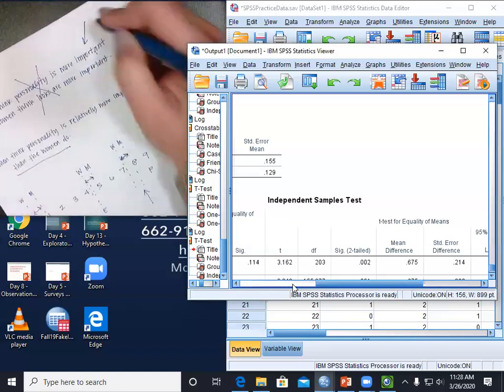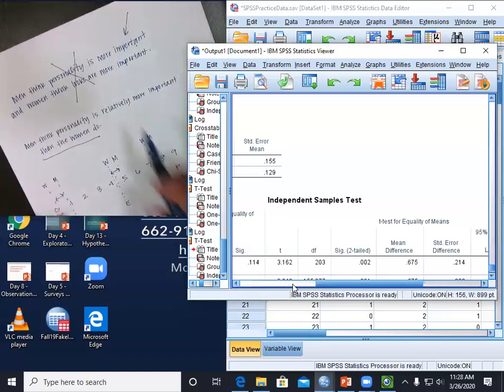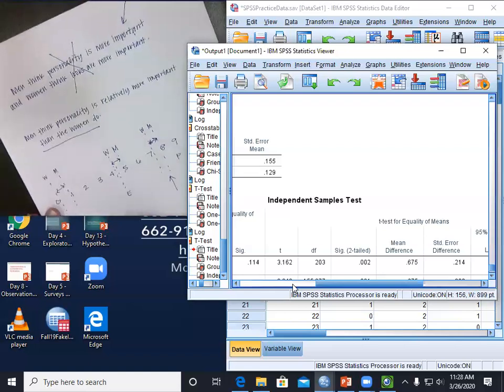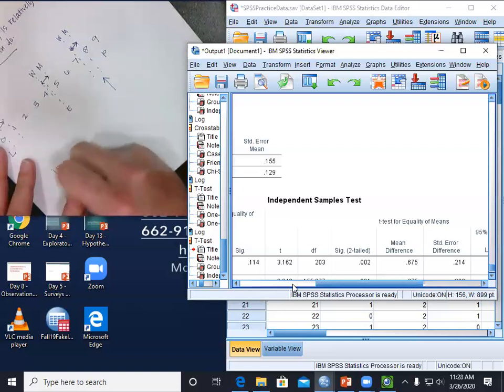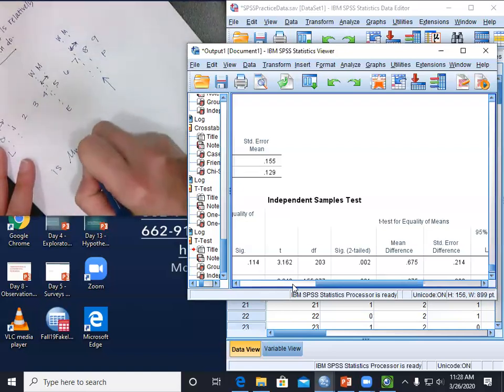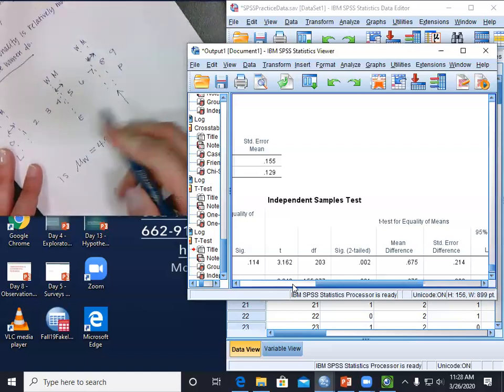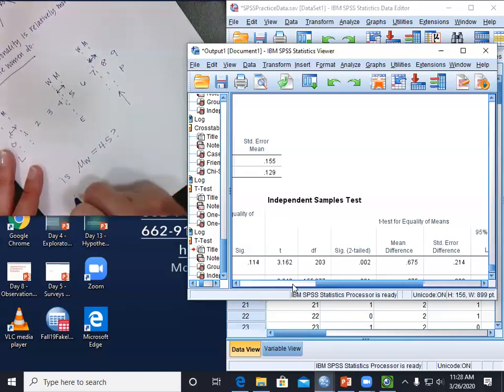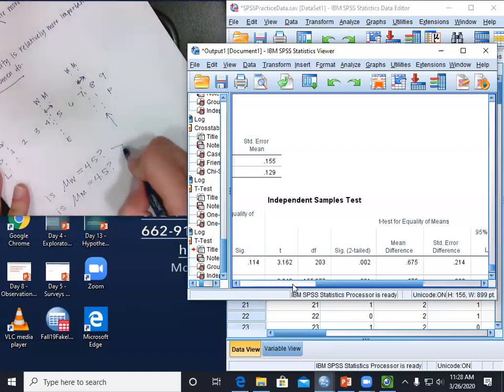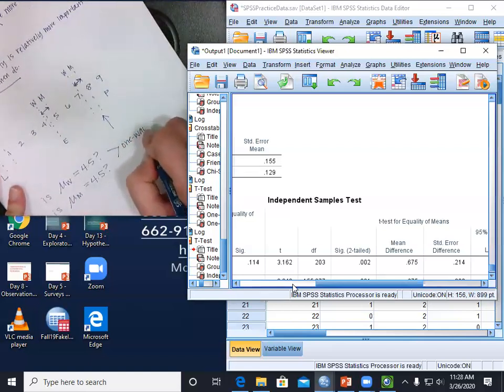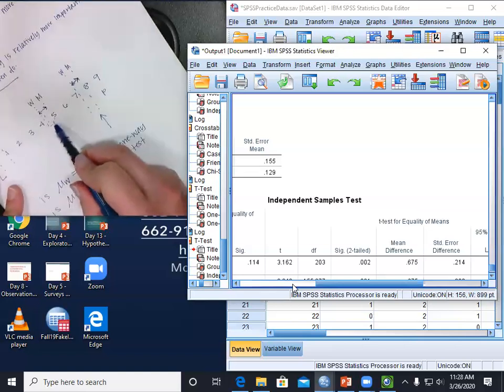If we want to draw conclusions about each group separately, then we have to test each group separately. Is the mean for the women equal to 4.5? So is the women's mean significantly different from 4.5? And is the men's mean different from 4.5? When we do these two things, these are one-sample t-tests. We are taking the mean for one group of people and comparing it against some set number that's meaningful to us, in this case because it's the midpoint of the scale.